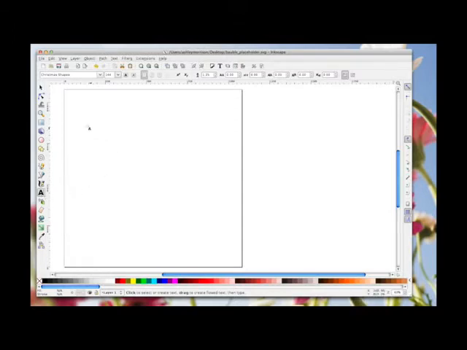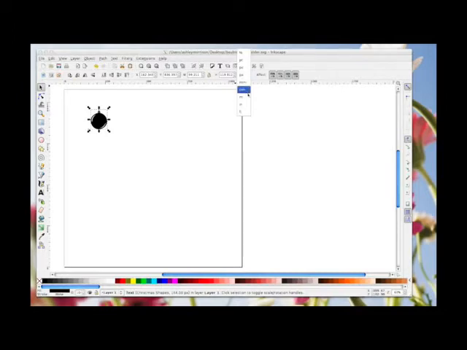The first letter I'm going to use is a B, so I'm going to left click on my page once to get the cursor, and I'm just going to hit the B on my keyboard, and that will bring me up this bauble shape. I'm going to come up here and change it to inches so I know what size I'm working in, and it's just over 1 inch wide by just under 1.5 inches high. So for the purposes of this video, I'm going to leave it at that, but you can set the size here, and I've showed you how to do that in previous videos.